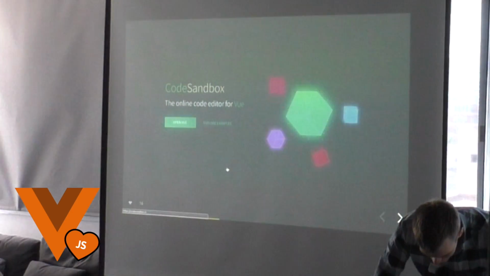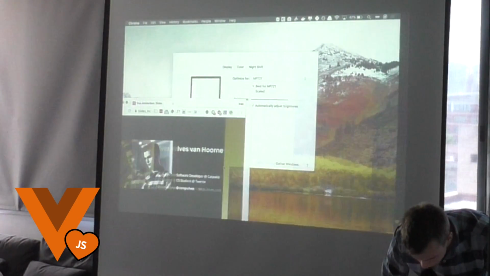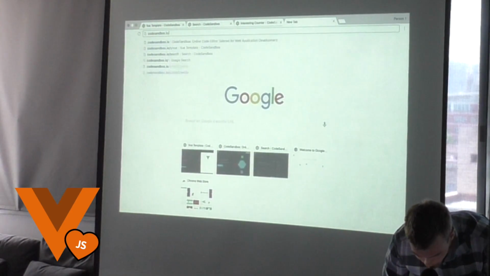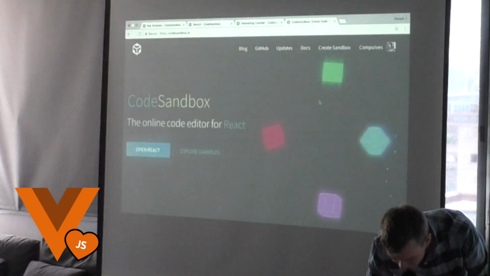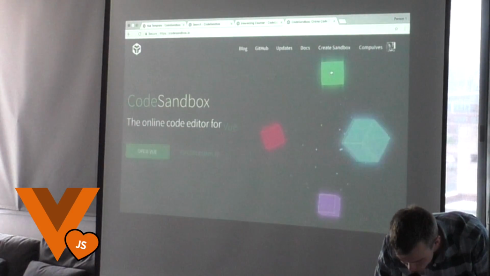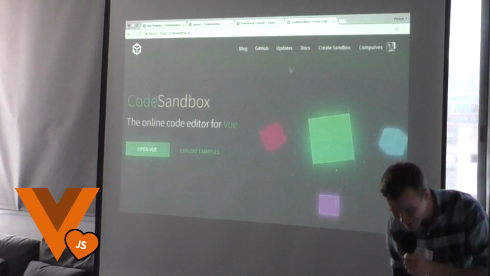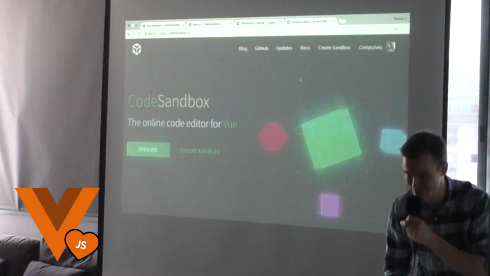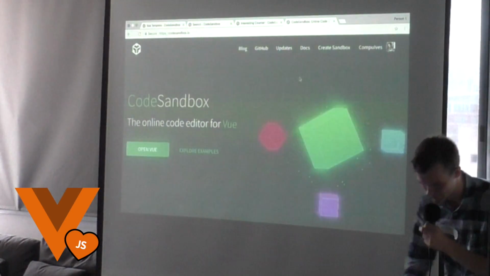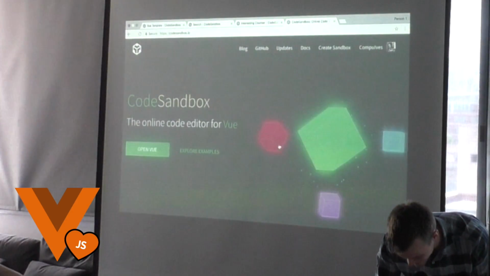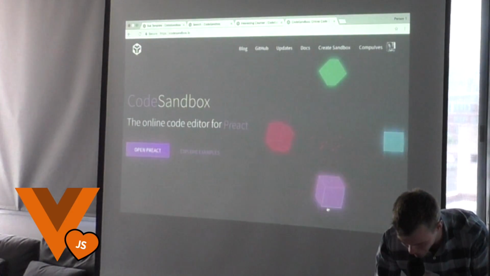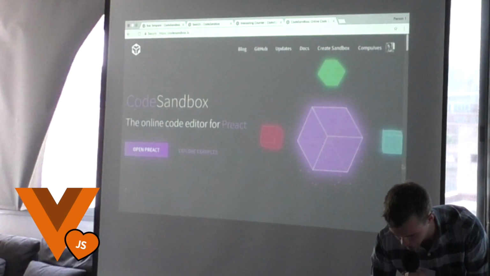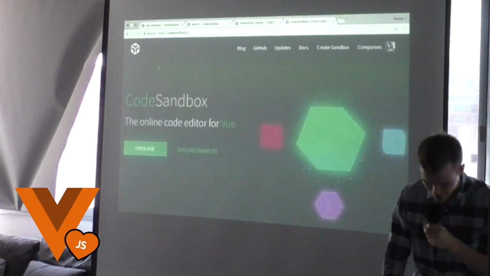And I want to show you the release page of Vue support, because we have a cool homepage with the Vue thingy. So you have these cubes, and then you have a nice cube, like a Vue cube. And I worked a week on this, so I need to show this at every different talk I do. Yeah, we also have support for Angular, React, and if you go down a bit more, you see more kinds of support.